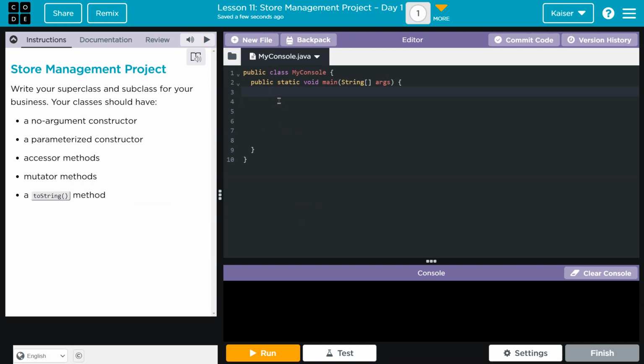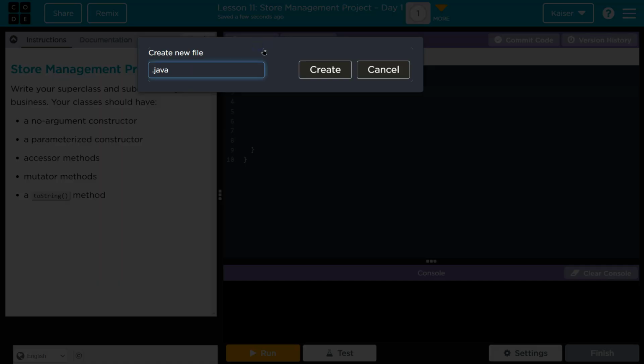That being said, I want to get going on my favorite part, the code. So here we are. I'm actually not going to mess with my Console.java right now, especially since it says write your superclass and subclass. All right, well, my superclass is furniture, so I'll do what the instruction says. You know, teacher instructions, like them.